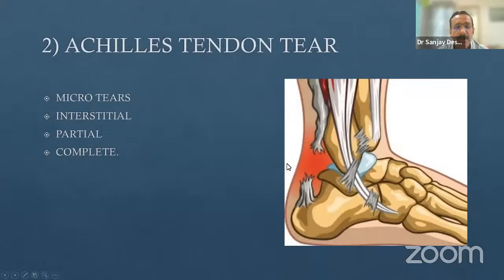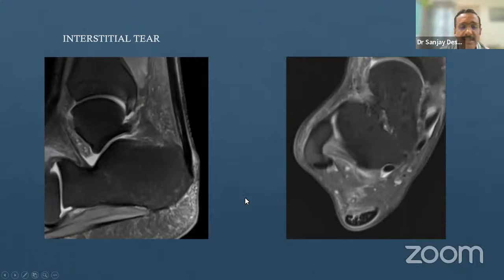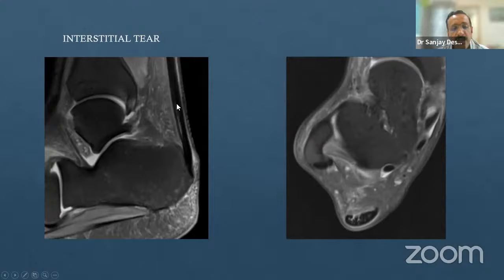When the Achilles tendon tears due to significant trauma, it can be micro-tears, interstitial tears, or complete and partial thickness tears. For a fluid-sensitive sequence, interstitial tear appears as significant signal within a tendon that itself is normal—no underlying tendinosis. You should report the length of the tear, the percentage of tendon thickness involved, and the distance from the calcaneal insertion. For example: less than 10% of tendon thickness, involving the deep aspect, over 1.5 to 2 centimeters in length.